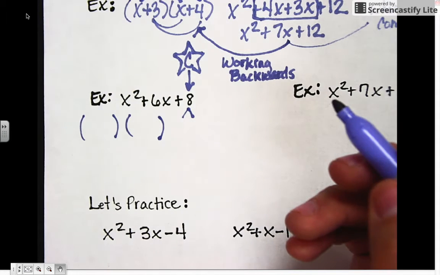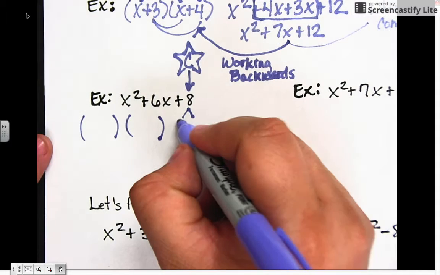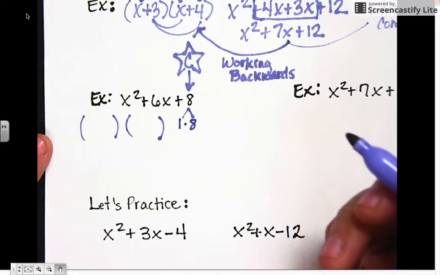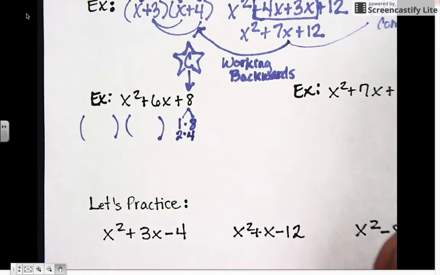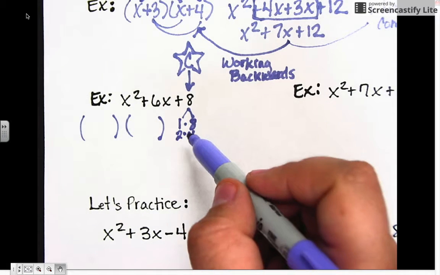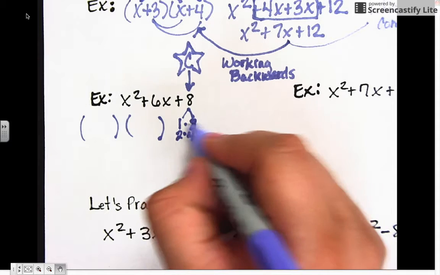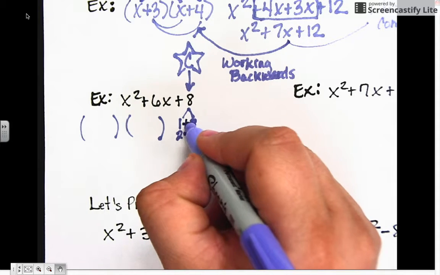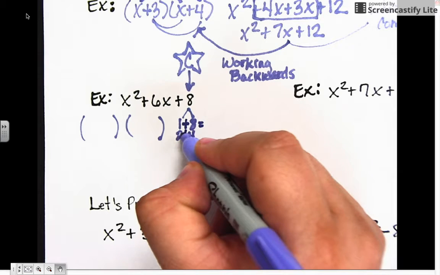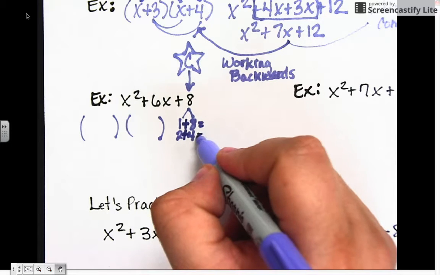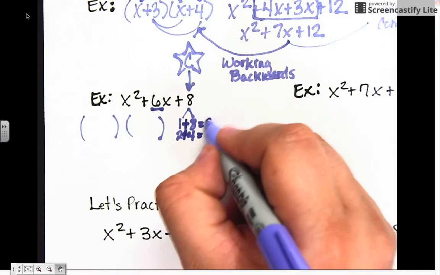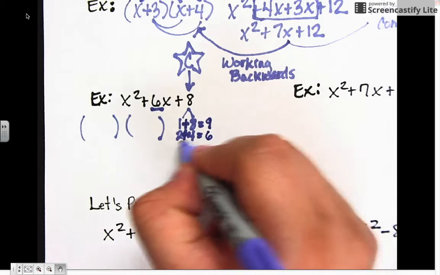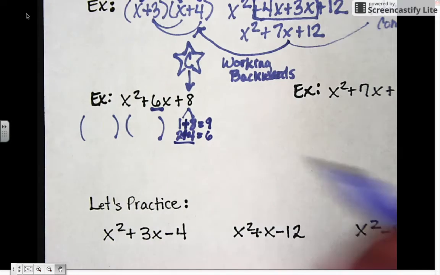So we got to factor the 8. We're looking for two numbers that can be multiplied to give us 8. So we can multiply 1 and 8, and yes, 2 and 4, or 4 and 2. Remember, multiplication is commutative, so you can do either or. Now that you look at it, you're looking for the two factors that you can add that will give you the middle term. So which two can I add to get the B term, the 6? 1 plus 8 is 9, and 2 plus 4 is 6. Yep, you're right. It's these two.